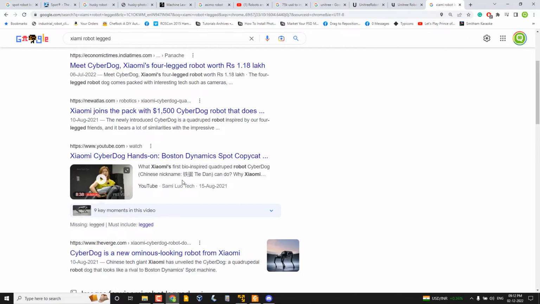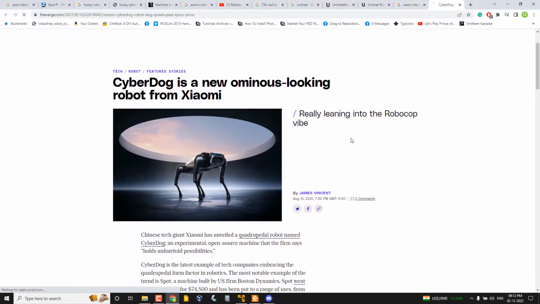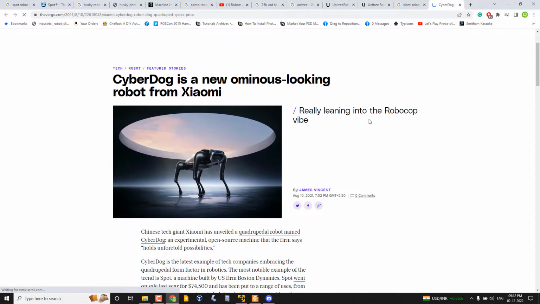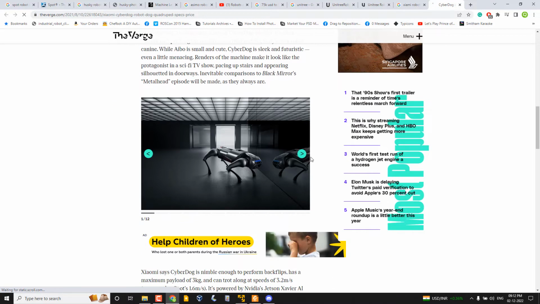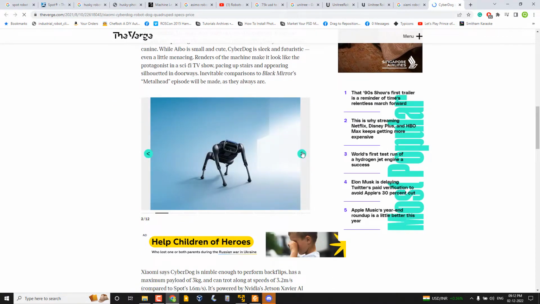Yes, this is Cyberdog. So this is the robot from Xiaomi. Xiaomi is a smartphone manufacturing company, but they are also going into other verticals.